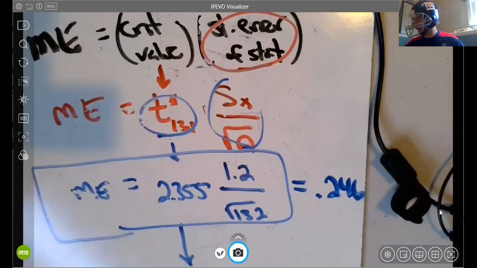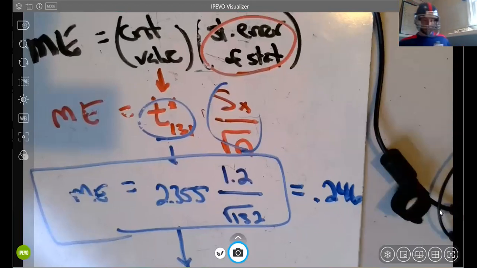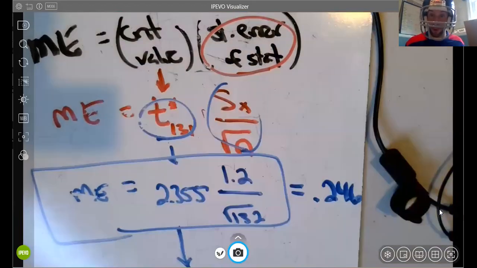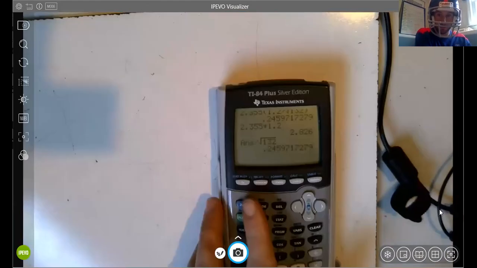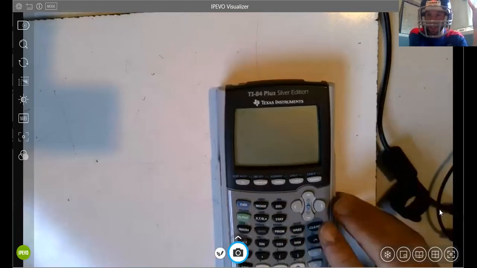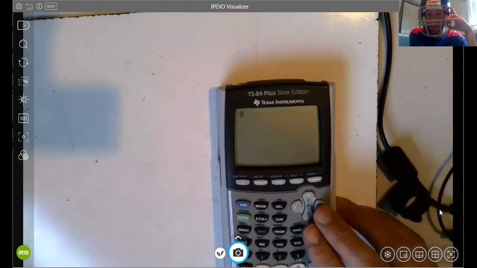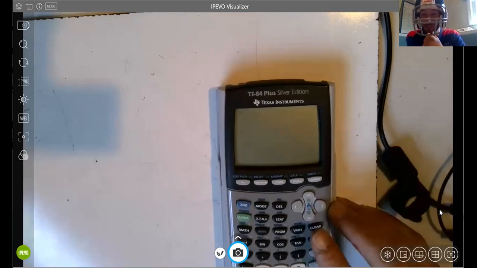That's it. But there's another way we could do it. Another way we might approach this takes away the whole element of finding the t star. I could hopefully pause the video, think about what's another way you could do this. There are other ways we have found margins of error. Like sometimes I just gave you the interval and asked for the margin of error.